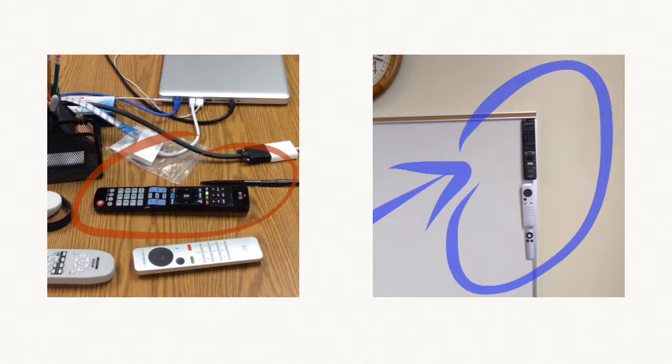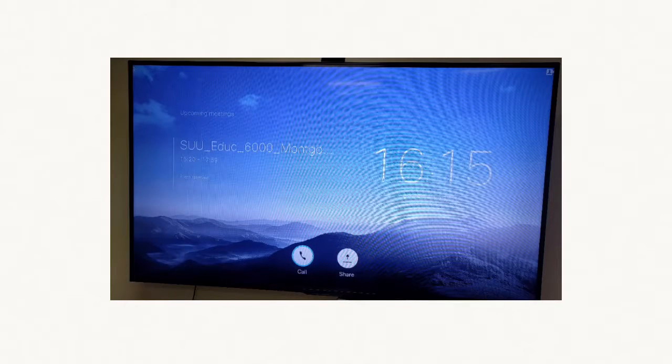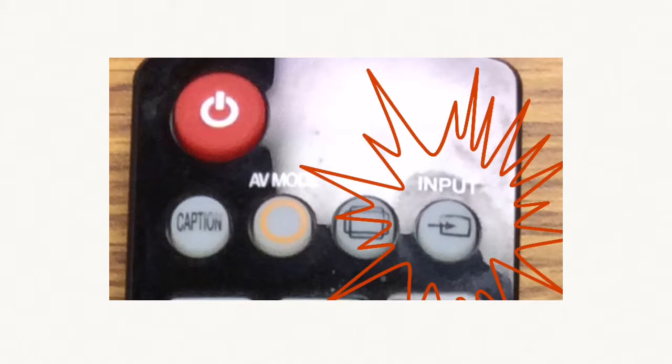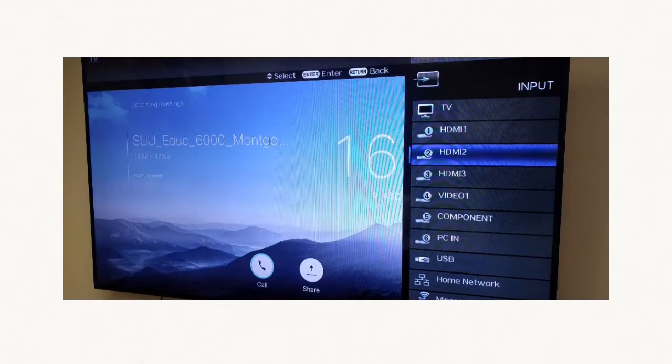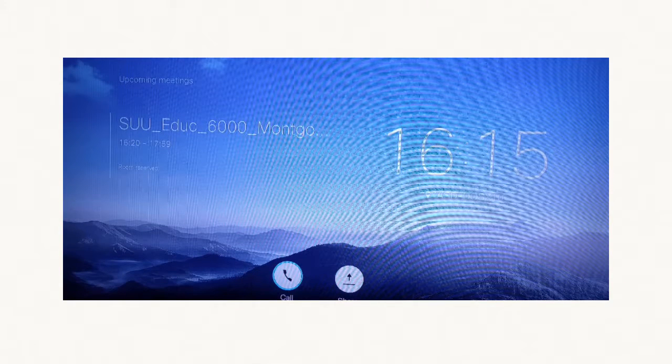Either way, use the black remote to turn the TV on, which if you're lucky will get you to a screen that looks something like this, or maybe like this, depending on which room you're in. But most likely you'll be staring at a completely black screen because the last group connected their laptop to the display. In which case you'll need to use the input select button on the black remote to toggle through the HDMI input options until you find the screen you want, which may vary slightly depending on which room and which flat screen you're connected to, but the concept is still the same. When you've done it successfully, as previously stated, your screen should look something like this.